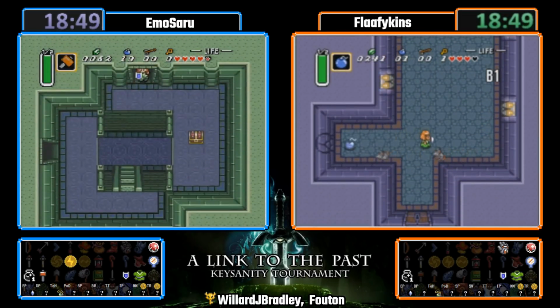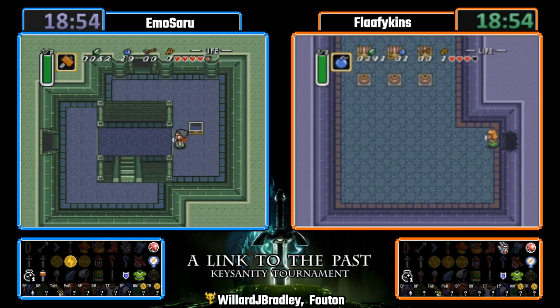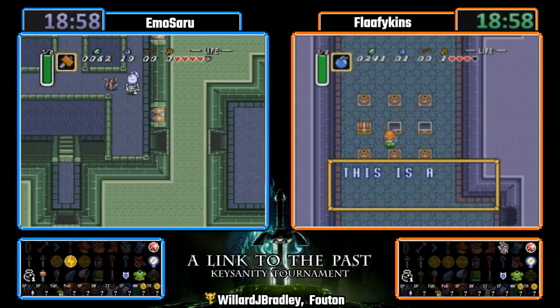I mean, the unfortunate scenario is that Sora is within the logic completely, so... I mean, this could have the mitts, and that actually would hurt more than it would help, because you're sitting on mitts with no hammer and you won't come back for a bit.